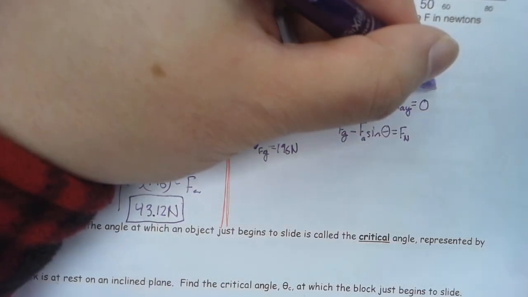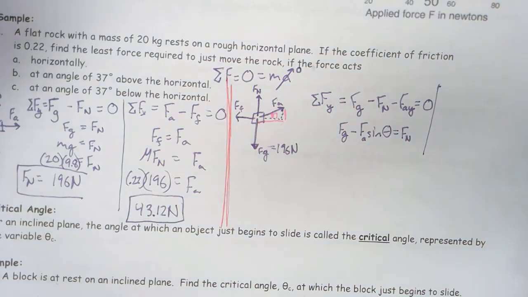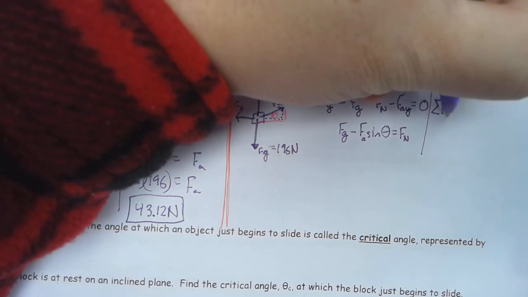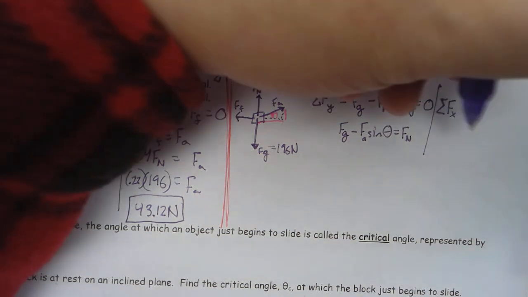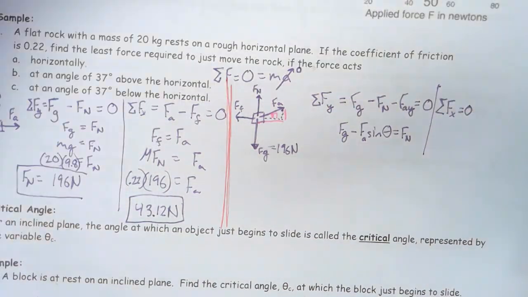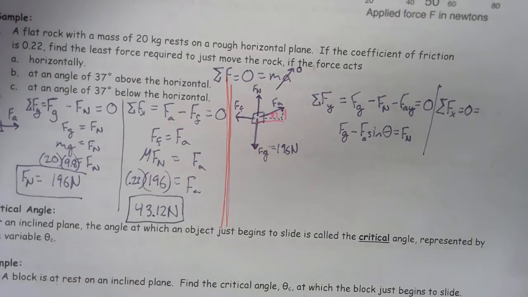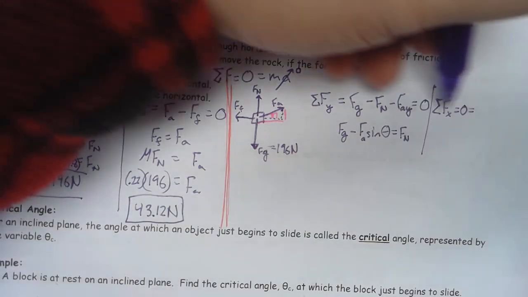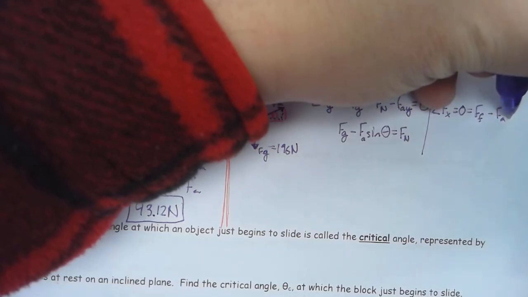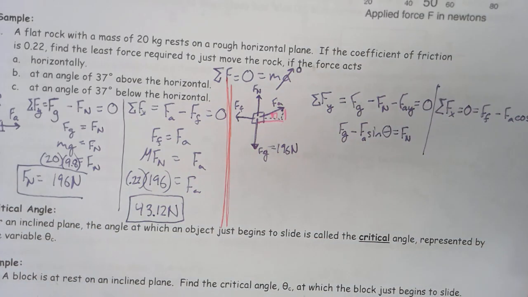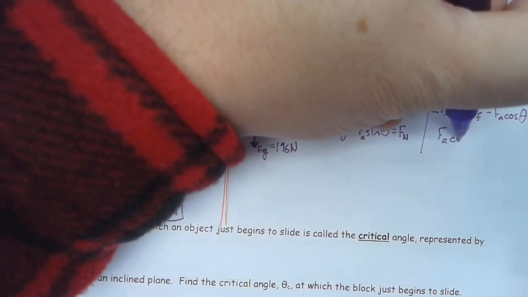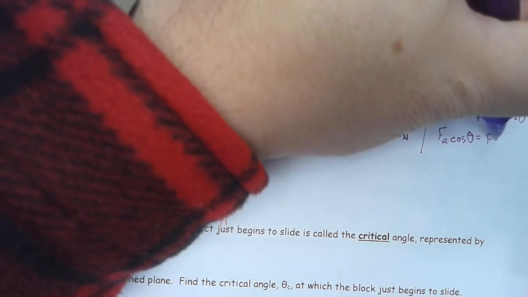Okay, so then let's do the same idea, but with the force in the x direction, which is also equal to 0, right? I'm going to put the equal 0 first. What's opposed in this case? Friction and force applied. So we know that it equals 0. So force friction minus force applied cosine theta is on that side. In other words, I could say that the force applied cosine theta equals force friction.